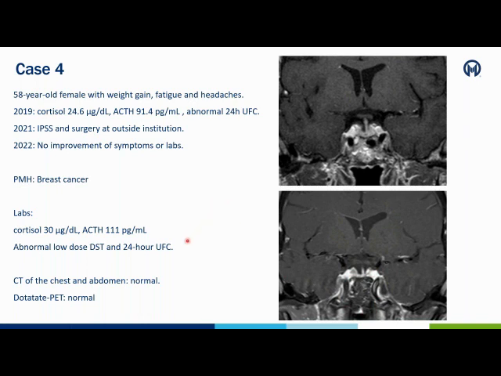No obvious tumor, still experiencing symptoms. Her symptoms were mild, but the laboratory investigation was unequivocal that something was going on. We even went to the extent of performing a DOTATATE PET that is targeted to somatostatin receptors. These are expressed in corticotroph adenomas. It was completely normal, just a normal uptake. It didn't find anything anywhere else in the body.